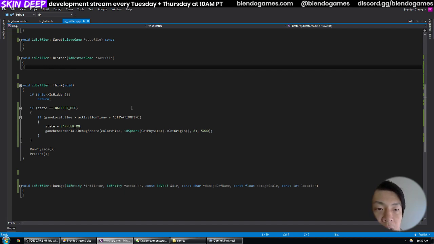Chicky Chicky Berry Berry asks, when the player is inside the radius of the baffler, will it be silent for them? Yeah, so the idea is that if you're inside the bubble, you cannot hear anything. And if you're outside the bubble, you can't hear any noise that is happening inside the bubble. It just absorbs all the sound if you're inside the bubble, basically.